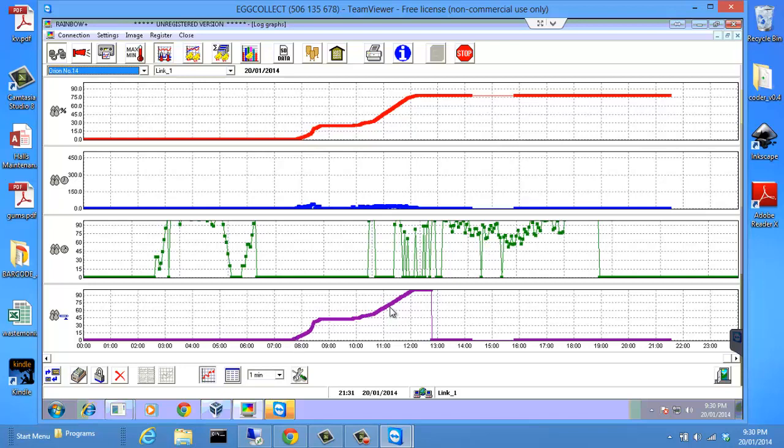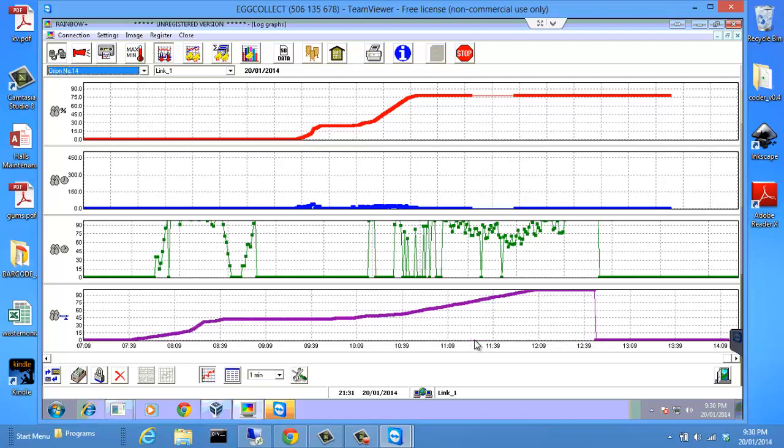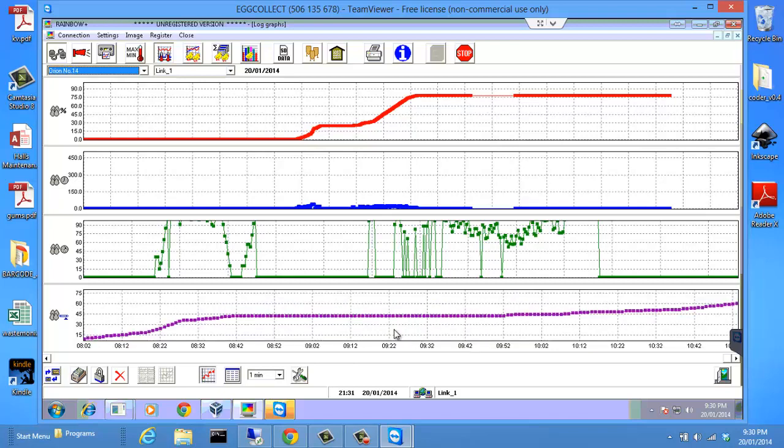Here at the bottom we see the percentage completed. So if we zoom in on this here, and then zoom in again, we can see a period of time, and you can see here from 8:42 around to about 9:52 that the belt didn't move at all for that period. So I'm not sure as to why.